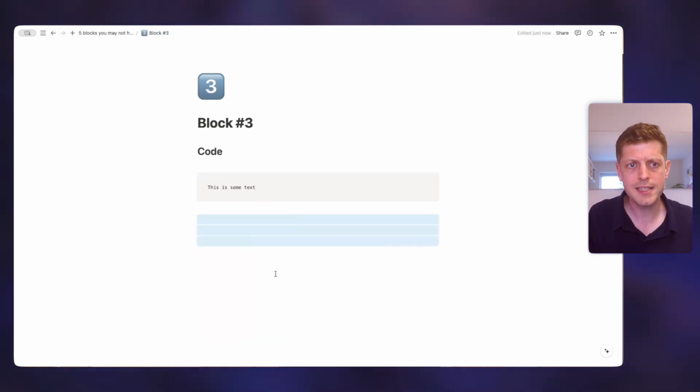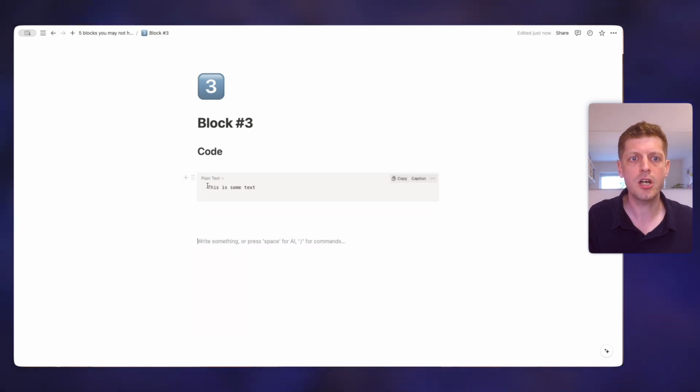Sometimes copying it straight out of Notion can do some weird things. So instead, just type the text into here. It's plain text, so there's no sort of formatting around it. You can quickly click copy and then paste it. So it could be an email template, for example. It could be some text for a presentation, but the code block is actually really, really useful for entering in some text that has no formatting.